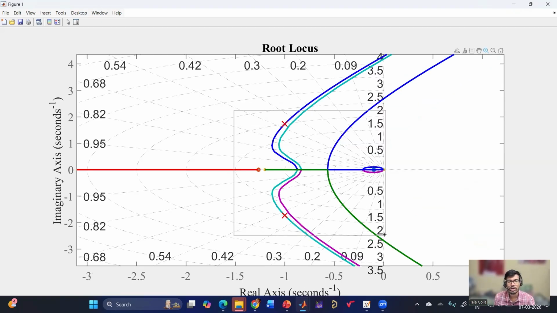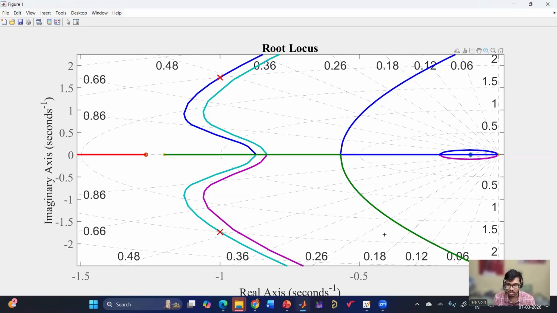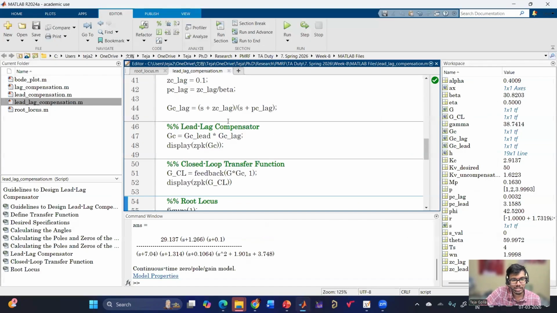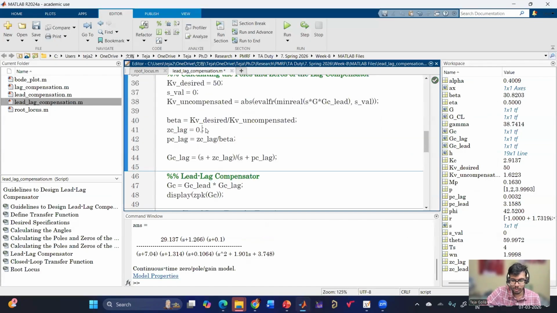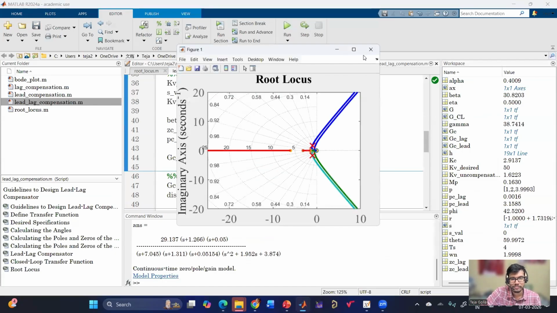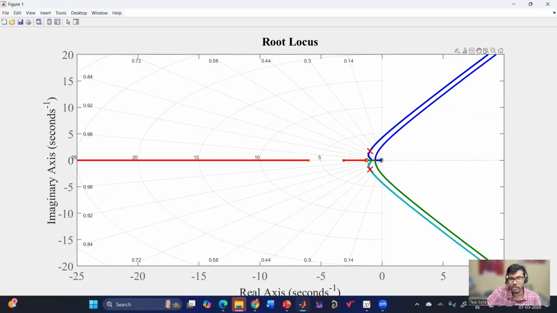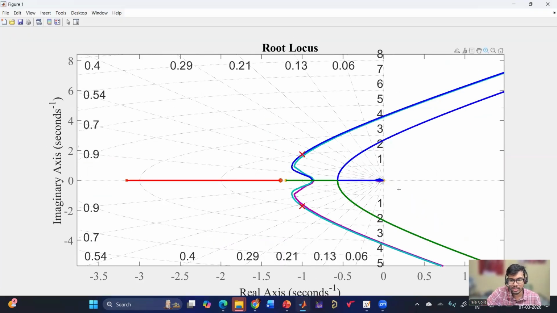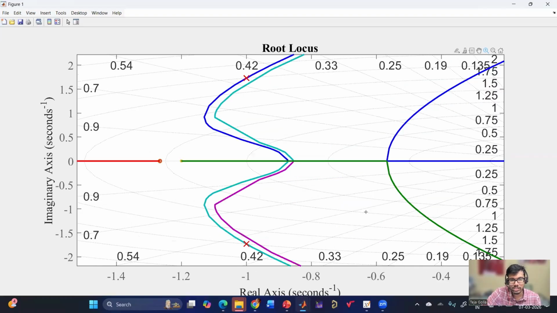Say if you feel the root locus is deviated so much, then what we can do is go and choose ZC to be a different value. Say ZC I have considered 0.1. Now I'll consider 0.05, half of that, and then see how it is changing. So now it may be closer, or let us see. So now you can see it is very close. It is better than what we have previously obtained. If you make it closer to the origin, then it will be better.